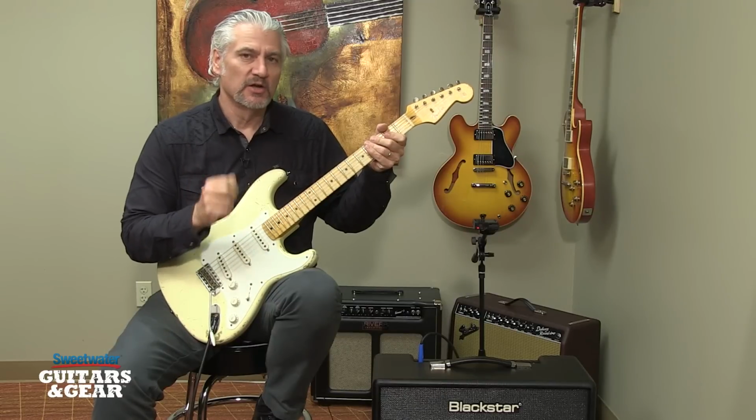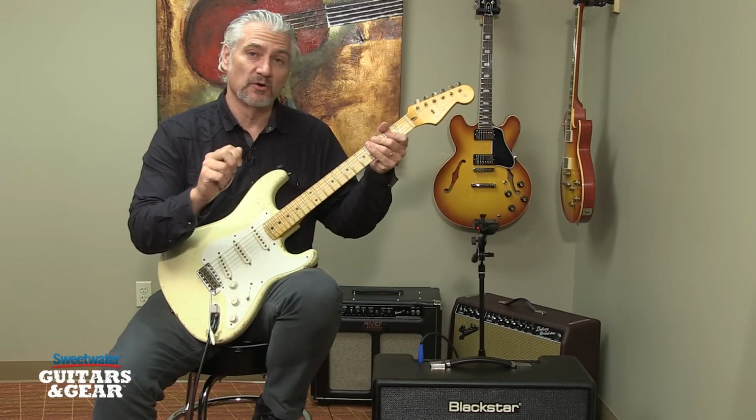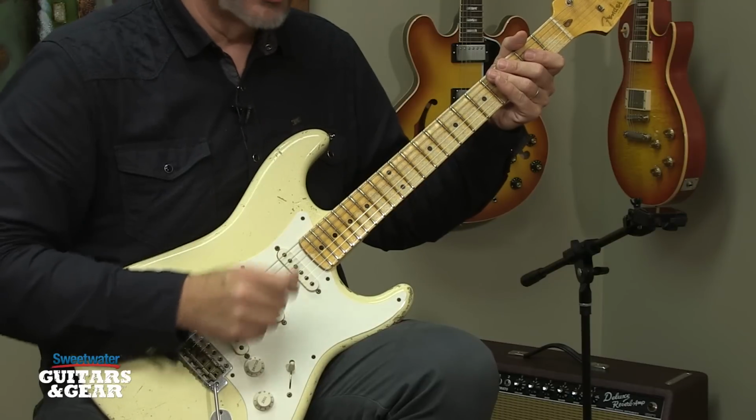It's nice and clean and punchy. We have a lot of range with that tone control to go from a very dark tone to a very bright tone as well. Now let's listen to the neck pickup.